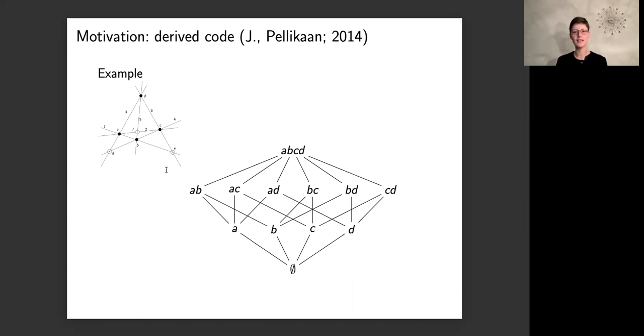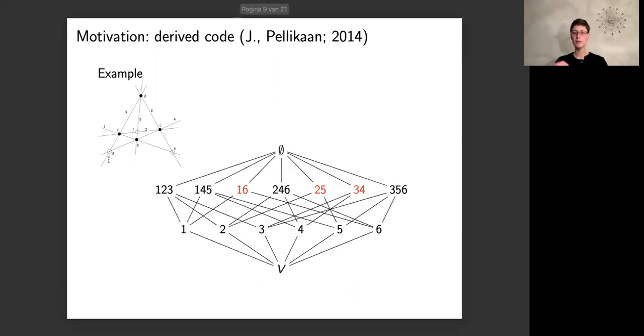Now, if I instead want to consider the lines that are spanned by all those 2 points, I'm also looking at the hyperplanes of the Matroid. The hyperplanes of the Matroid, the ones over here, are going to be the points in my new lattice, which is why I flip it upside down. Then I have to look at their intersections, and some of those intersections I already had, and some of them are new. So these are those points A, E, F, G over here. So what happens is you flip your lattice upside down and you have to add these 3 new points, and the other ones already existed.